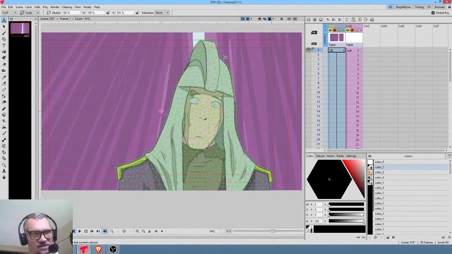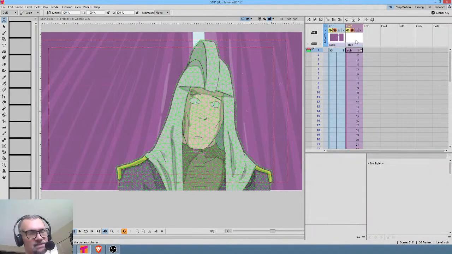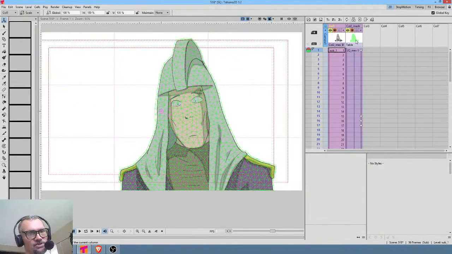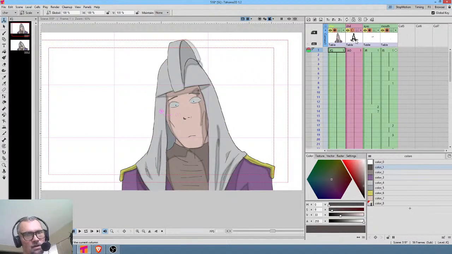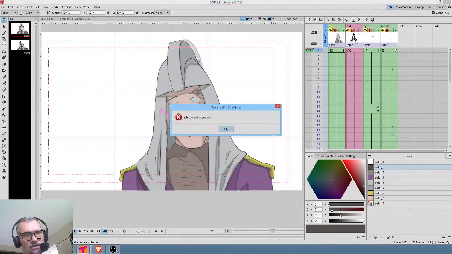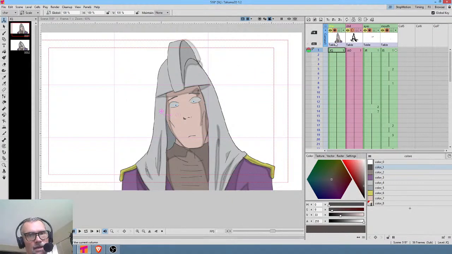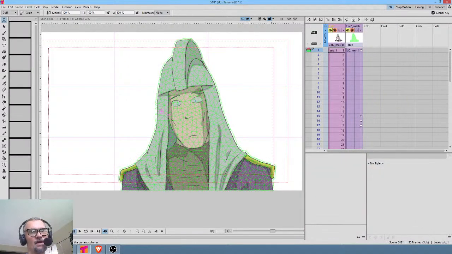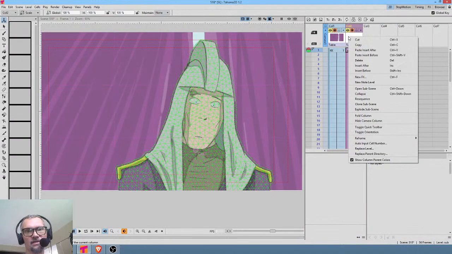So now we have an interesting choice. Do we try to salvage it at the moment, or do we just redo the shot? I'm leaning towards redoing the shot, honestly, and just bringing this up into another shot for a color key shot because that's really bugging me. Alright, so how do we do that? Well, step 1 is going to be to explode this. Explode the subscene.